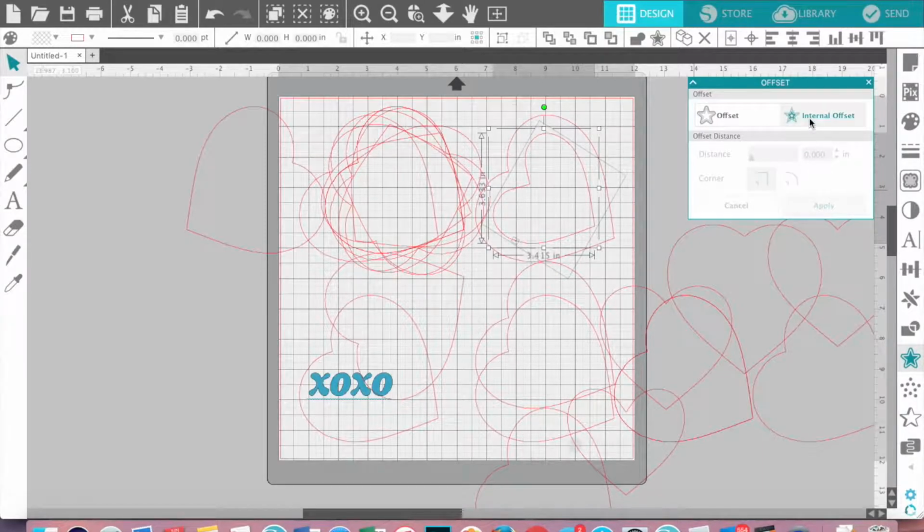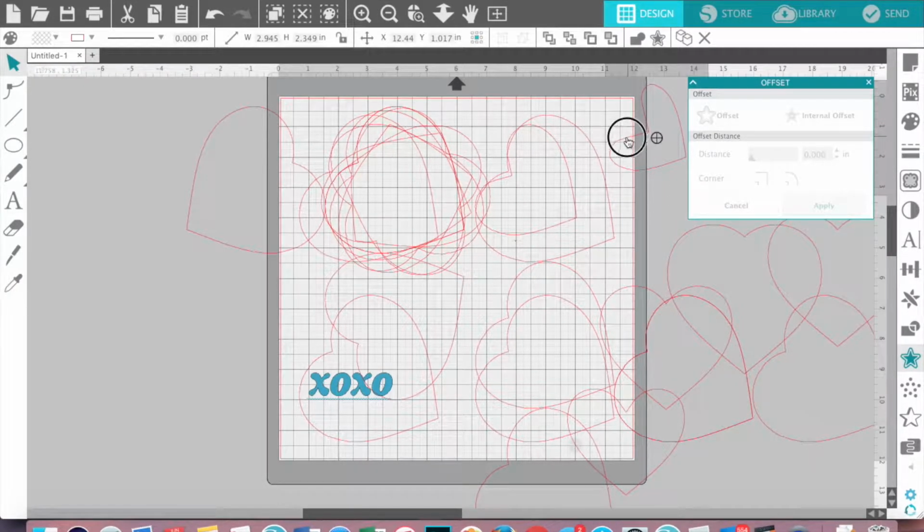And if I want to do an internal offset again, still going to default, although it leaves my corner there. Oh, that is one ugly heart. Okay. That heart looks kind of bad. It's a little wonky.